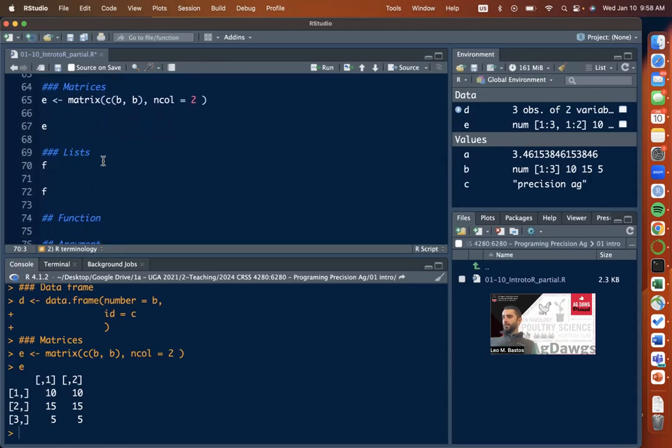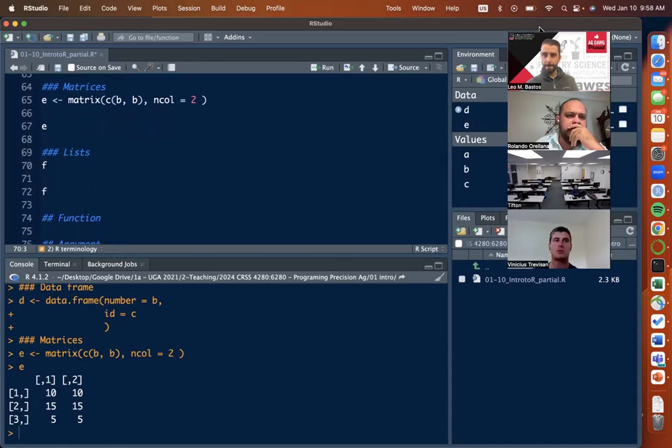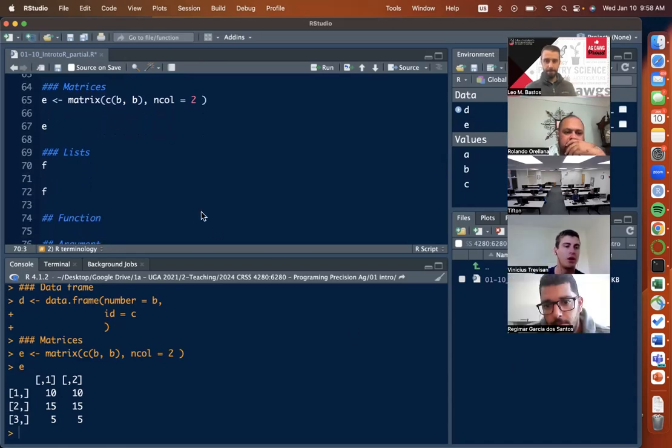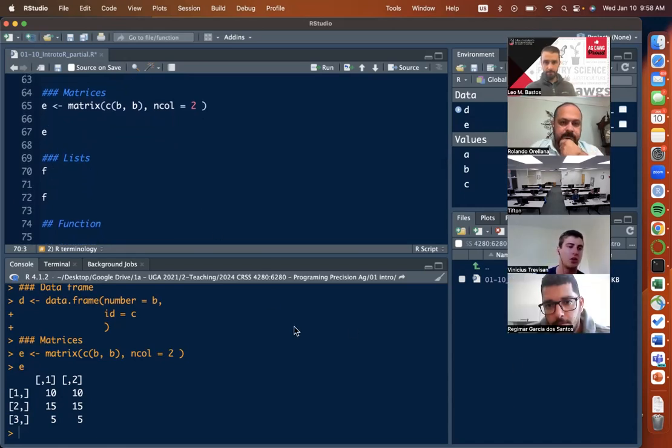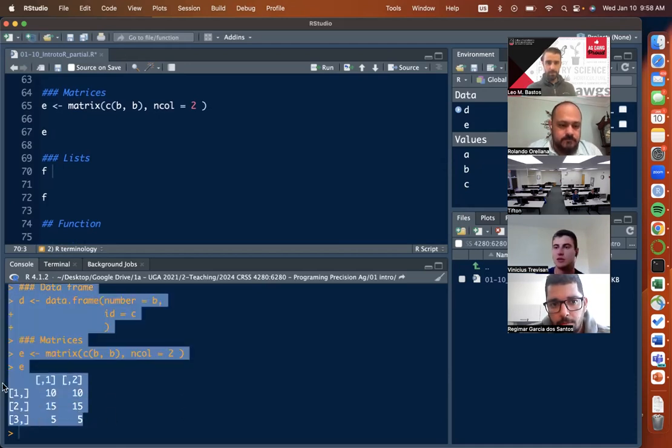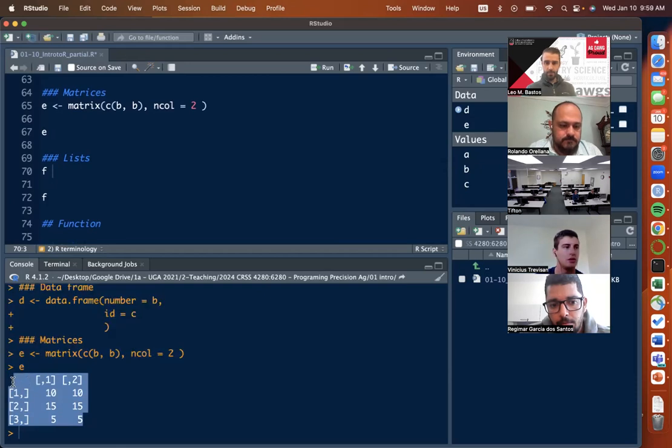Okay, Professor, I have a question here. Yes. Do you have a second? Yeah. So I can run my script, but on the console, I can just see the orange thing. I cannot see the value, the white thing. So it's not printing this for you? Yeah, it's not printing this, just the yellow thing. Okay, the orange one.